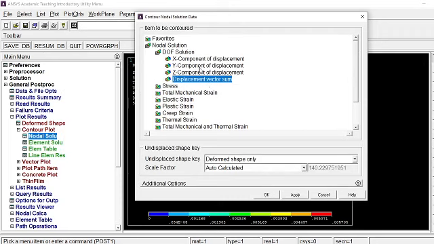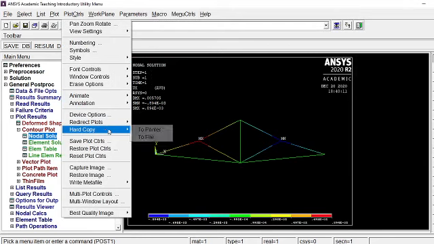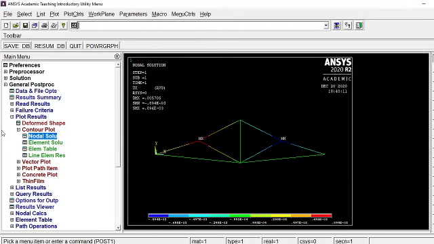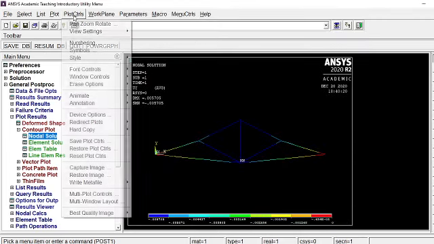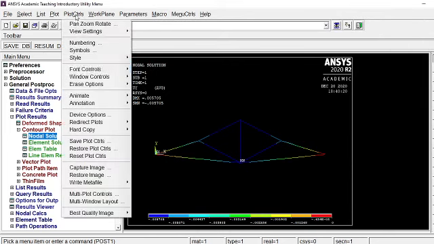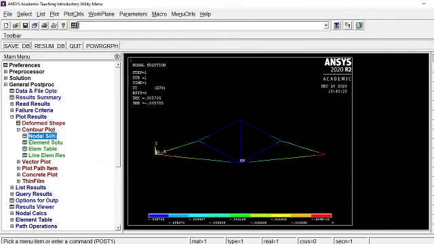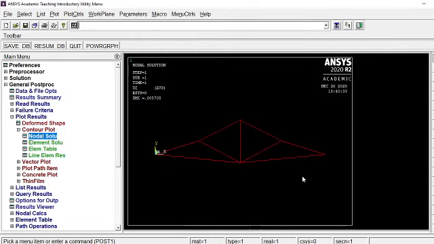And suppose I want only the x component of displacement, how it is. Plot controls, hard copy to file. And if I need the y component of displacement alone, okay. Plot controls, hard copy to file. If I am giving it as the z component, you don't find any deflection in the z direction. It means it can only show you the x direction and y direction deflections. There is no z direction deflection for these truss members. Okay.